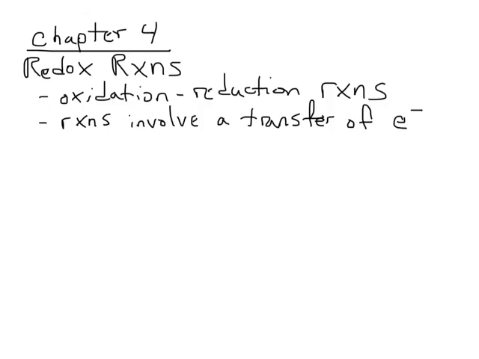Now, a redox reaction can be any type of reaction, right? It could be a single replacement, it could be a double replacement, it could be a combustion, it could be synthesis, it could be decomposition. Any of them could be further classified as a redox reaction as long as there is a transfer of electrons. As long as that happens, we call it a redox reaction. So keep that in mind.